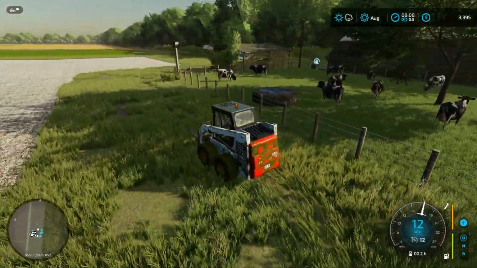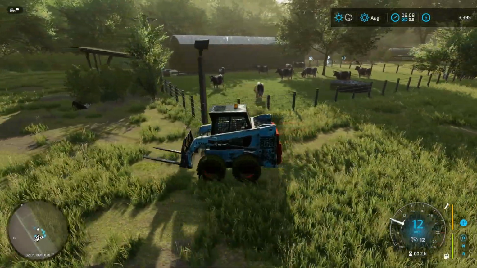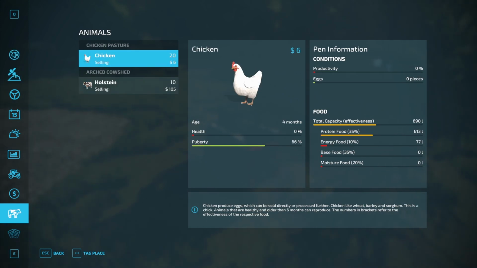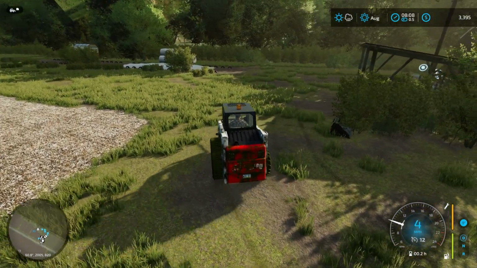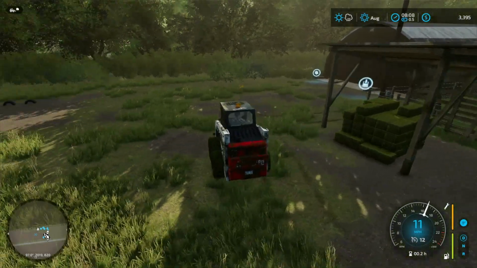I'm driving over here. The cows, all 10 of them. They're nowhere close to producing milk yet, but our chickens are getting closer to making eggs. So that'll be more stuff we can sell.